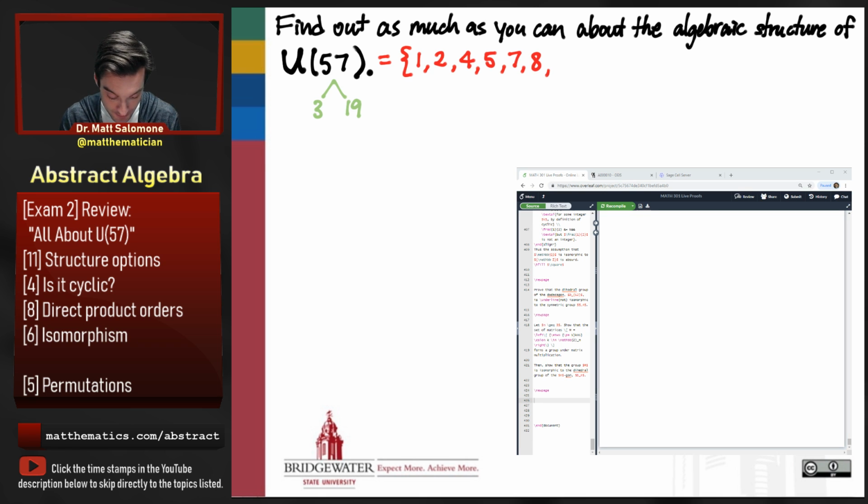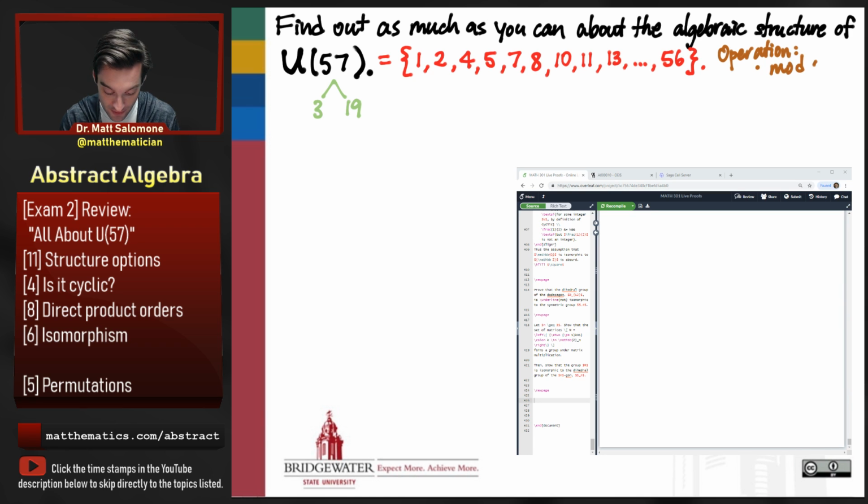So I know now that the primes that I need to make sure that I avoid are 3 and 19. But anything that's not made of 3s and 19s will be relatively prime to 57. So for example, 10, because it's made of 2 and 5, is going to be relatively prime to 57. Ditto with 11, but not 12 because they share the 3. 13. All right, I'm going to just skip ahead to the end here. 56 is going to be the largest such number. Okay. So there's at least a partial list of the elements of U57. And again, because it's a U group, the operation in this group is multiplication mod 57.